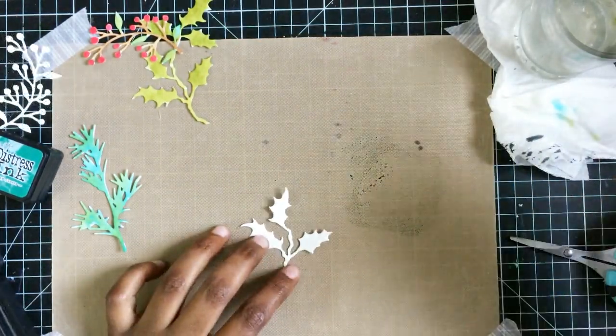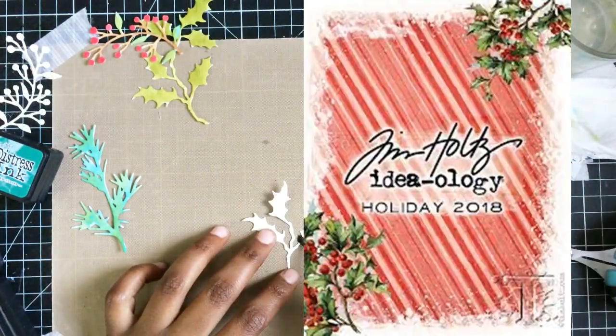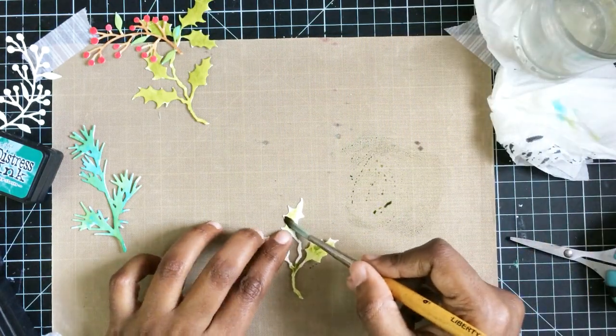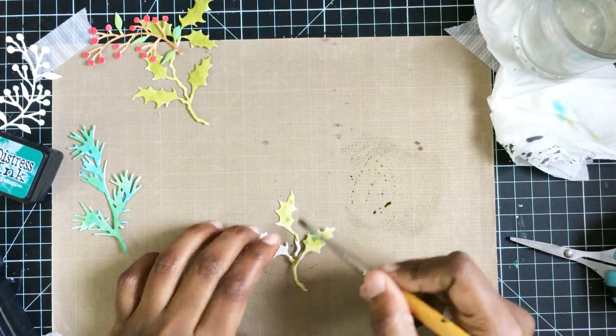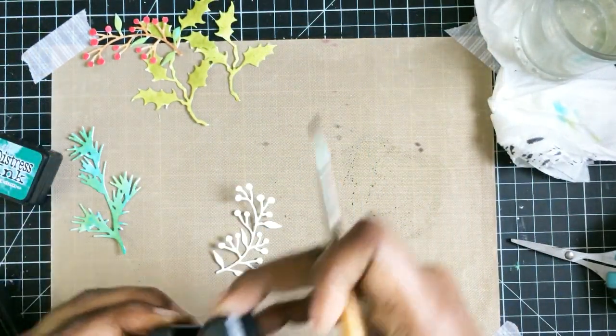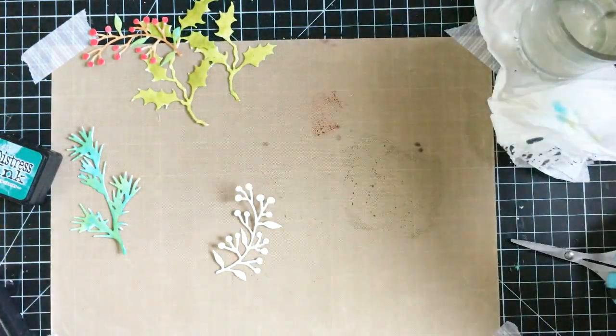I have a card for you inspired by the Timholtz 2018 Idea-ology Holiday Cover Photo. I wanted to recreate the similar design as soon as I saw that photo. I hope Timholtz and you guys don't mind me. And here I am with the card.